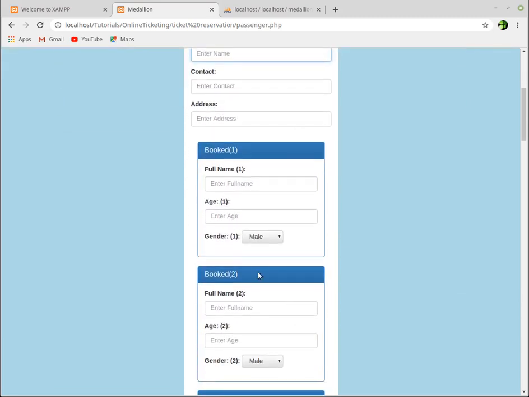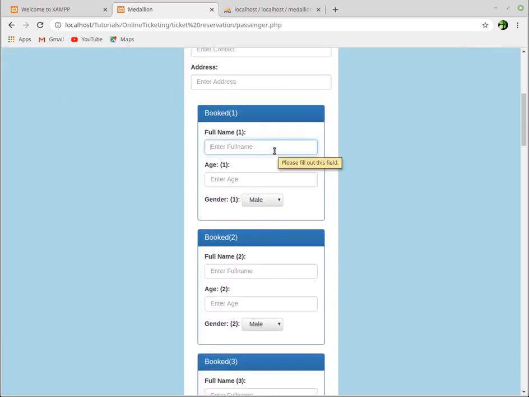Then I say full name is John Makamo. Age is 82. Gender is male.